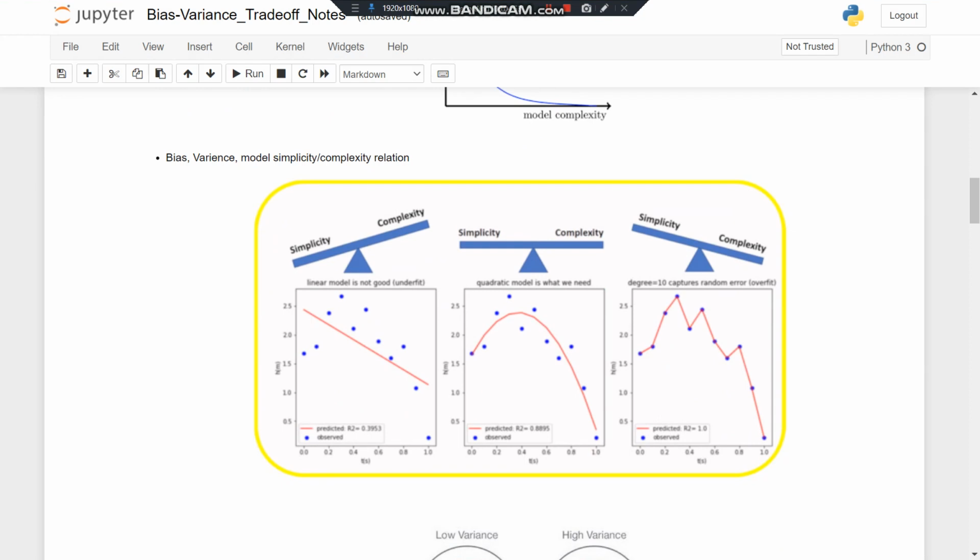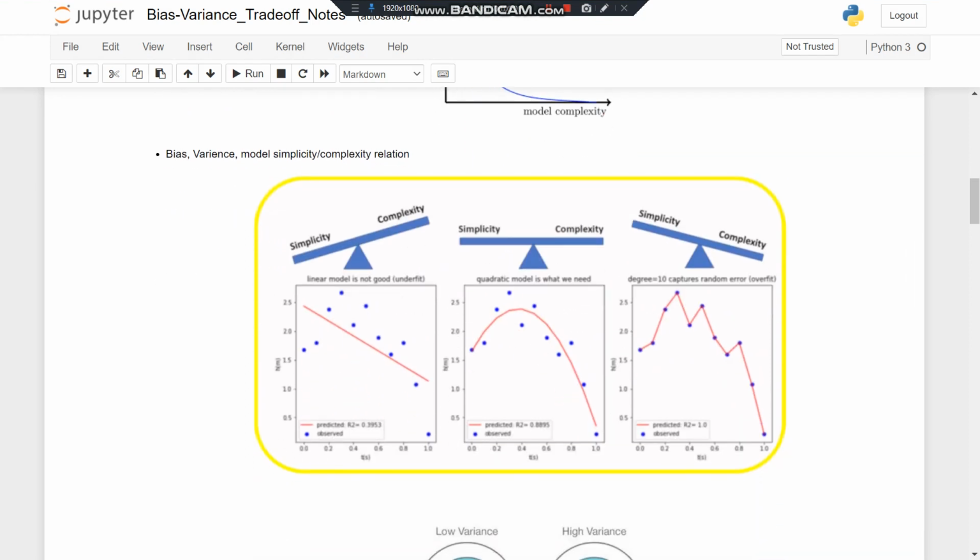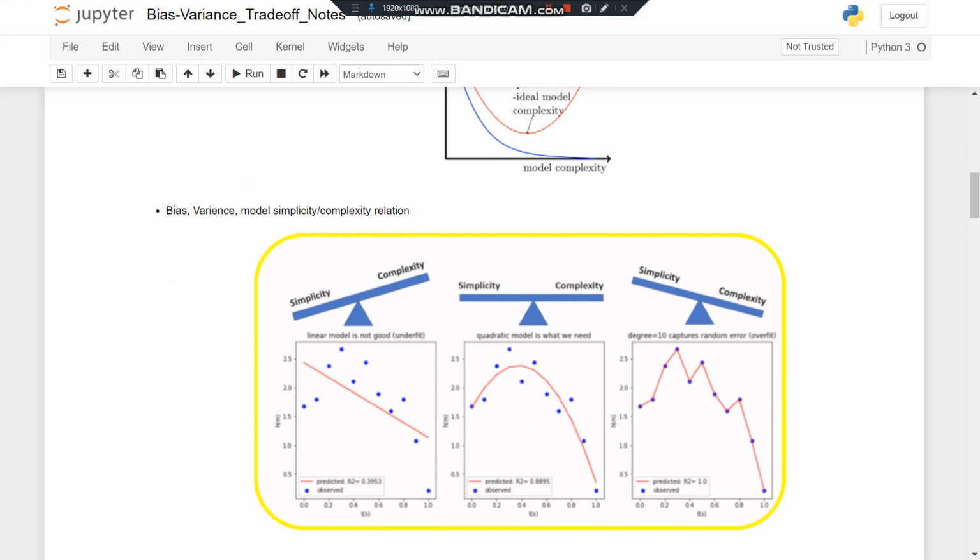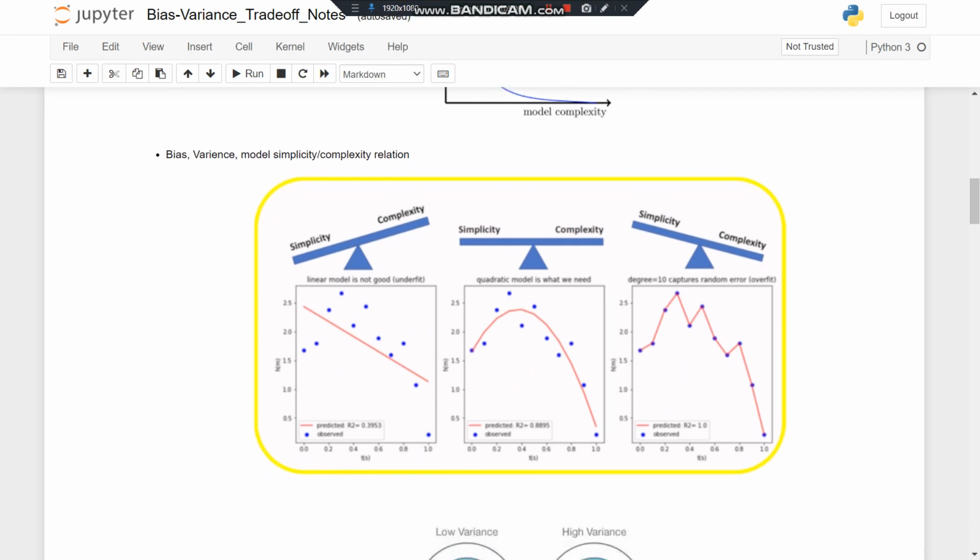Next will be the relation between bias, variance and model complexity or simplicity. As we have seen earlier, high bias means simple model and high variance means complex model. So here is something like a pendulum. On one end of the pendulum there is simplicity and on the other end there is complexity.